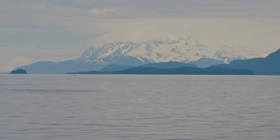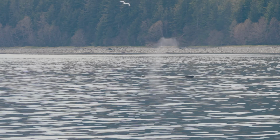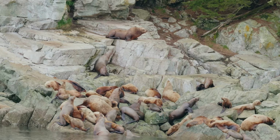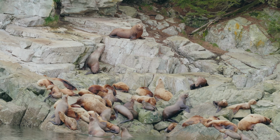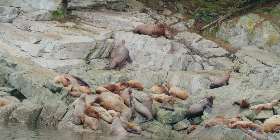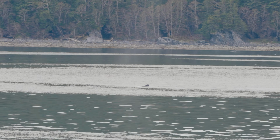There wasn't much narration or anything like that from the crew on the bus or on the boat, so we were kind of just left for 45 minutes while going between locations, and we spent most of that tour looking for the sea lions, which was odd because it was a whale watching tour and we only spent about 5 minutes with that particular whale that we did see. We would have liked to have spent more time with it.